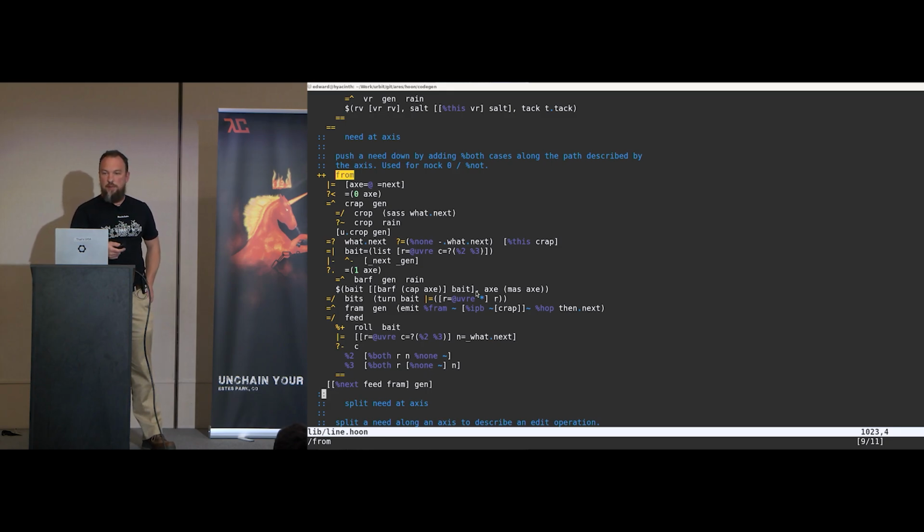And then for other operations, where do we actually generate an SSA register in general? We generate it where we actually use a value. So like for Nock 3, we're actually going to inspect the result value and say, is it an atom, which is to say a leaf, or is it a cell, which is to say a node in the tree, right? So we'll generate a register and pack it up as a need for the subformula.